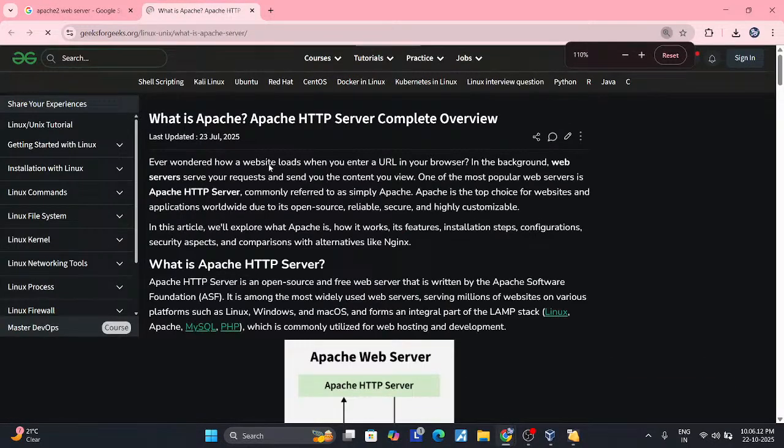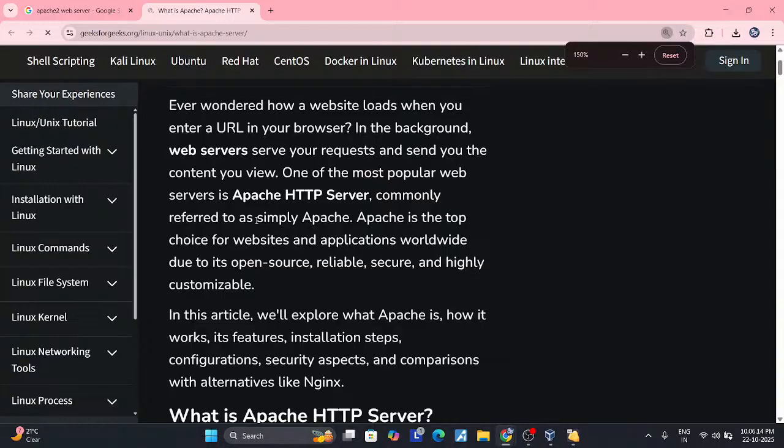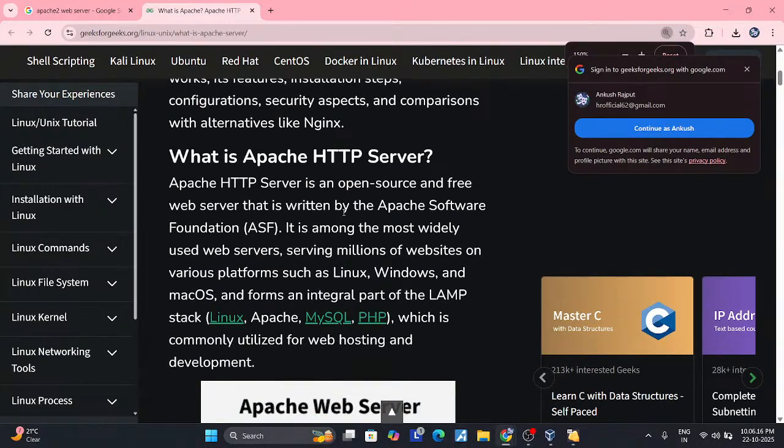So you can see here, this is the clear definition of Apache HTTP server. Basically, Apache HTTP server is an open source and free web server. I already told you what is Apache, and it's from the Apache Software Foundation. It is among the most widely used web servers, serving millions of websites on various platforms such as Linux, Windows, and Mac OS.